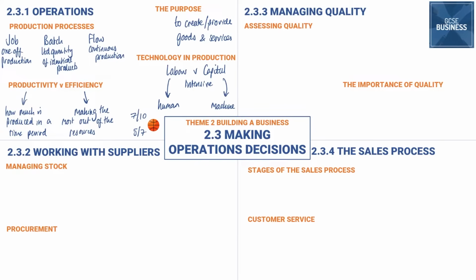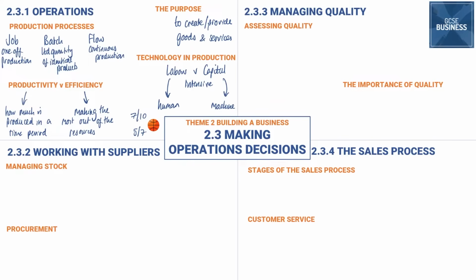And so they need to take breaks, legally have to take breaks, whereas a machine doesn't necessarily have to do that. And so there are benefits to both. You know, if you are producing, we talked about flow, if you're producing continuous production, a machine makes a lot more sense. It's more likely to be consistent. It's more likely to give you the same result every single time.